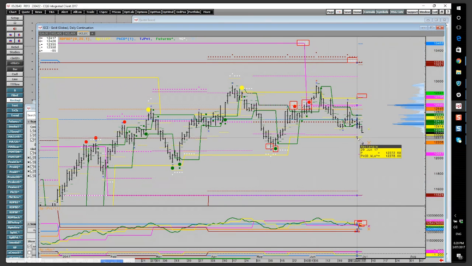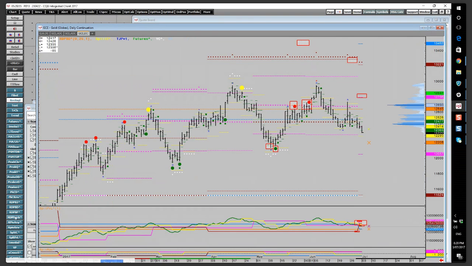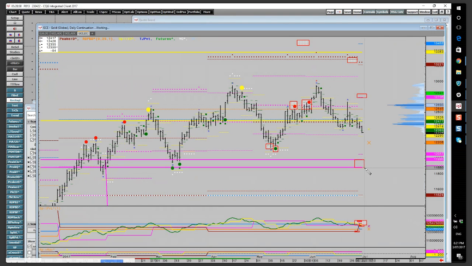Potentially a break of this support here at 1229, and then a move lower, and then a back test of this level. I'd like to sell a back test of this closing level. On the way down, there are several other important levels to observe, and they are around 1199 to 1189. That's where gold's also going to do a bit of work before this gap opens up down here.